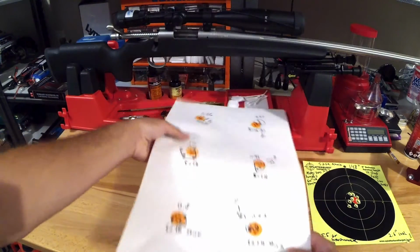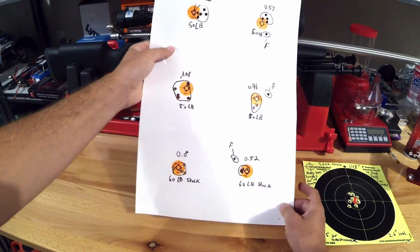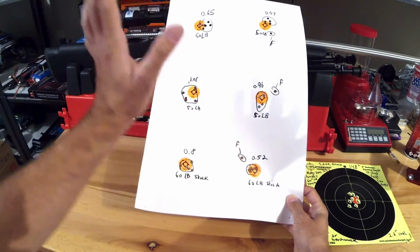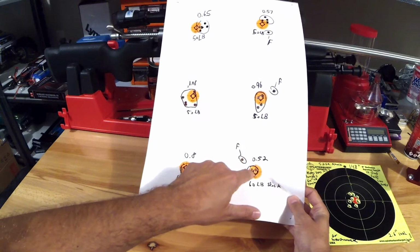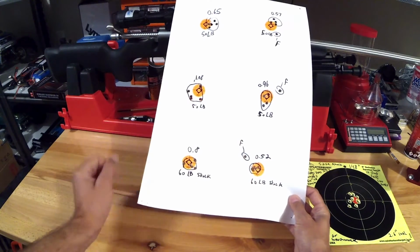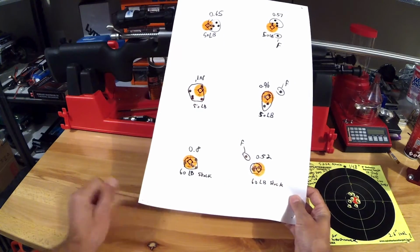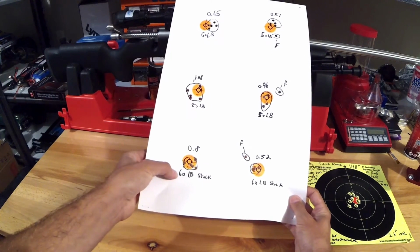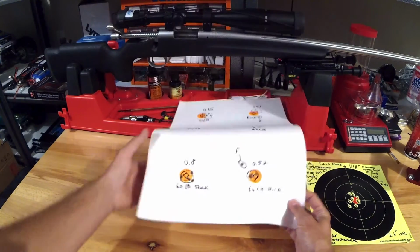And then I had a really good group, and unfortunately I only had 2 groups at the 60 pound setting, but flyer there for sure. I had already done 2 or 3 of these shots, and then I pulled this flyer, and it kind of pissed me off, but ruined my group. But really 1/2 inch group. So I think if I would have done a few more groups with this set 60 inch-pounds, somewhere between these two is what we would see.